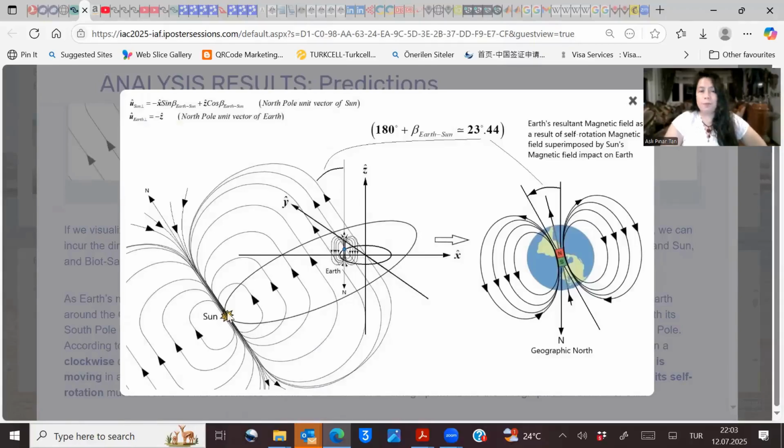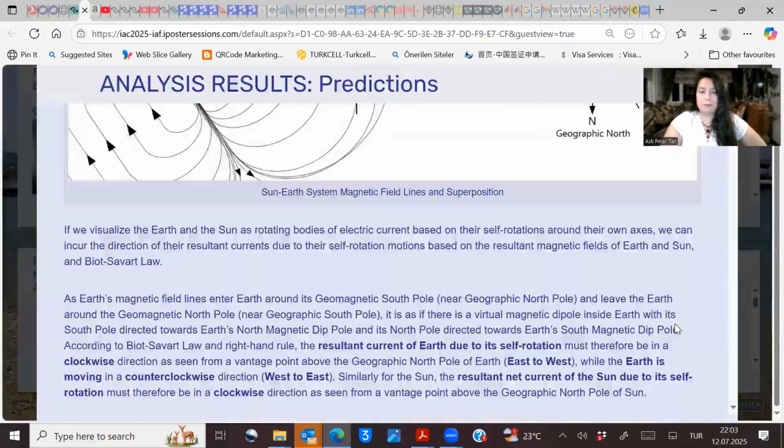And at the same time, the Sun's magnetic field lines come in a tilted manner and shift the magnetic field lines of the Earth with a tilt. We explain this based on our circular orbit model. That must be why the magnetic dipole of Earth is shifted, because of the Sun's magnetic field lines being stronger and pulling the Earth's magnetic field lines with a tilt based on their equatorial plane's tilt.